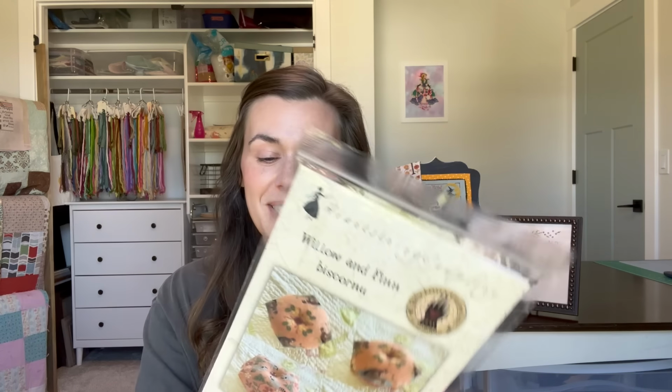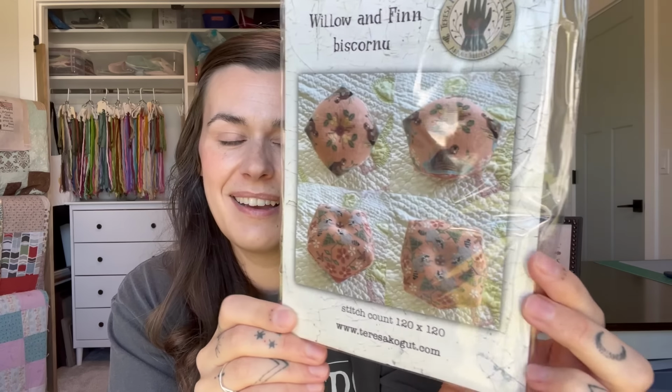And then, oh, and then stickers and a bookmark. And then the second day, they surprised us with a bonus chart, which is the Willow and Finn Biscornu, and the buttons to do it. And it was pretty cool. They said eventually in a year when these patterns are released, the Pacific Northwest people are the only ones that will have received the pattern to combine them. Everybody else will only get either that one or that one when they buy them. So I thought that was special and fun. So the kits were amazing. I was just stunned with the generosity and the thought behind all of it.